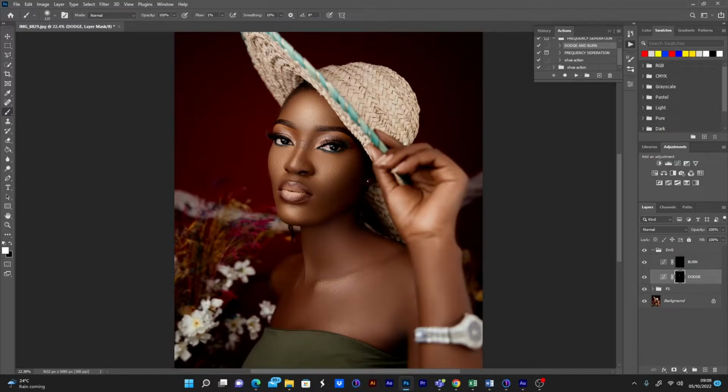So basically we are dodging the highlights and burning the contours. I think I'll have to do another video where I simplify or draw the face for you guys to see, so you know the parts that we are contouring and the parts we are highlighting, right?